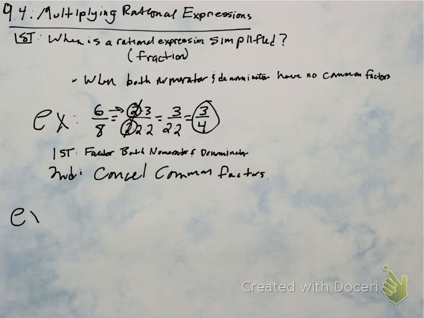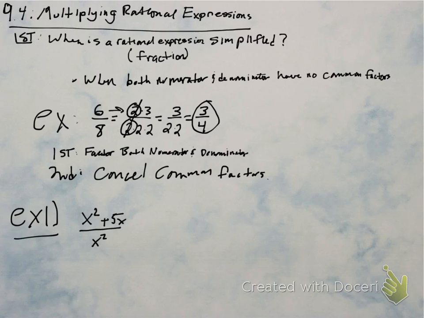Let's call this example 1. Let's say we have the rational expression x squared plus 5x, all of that over x squared. What some students do is they get cancel happy and say, ooh, I have an x squared and an x squared, and I'll just cancel those out. The problem with that is x squared is not a factor of both the numerator and denominator. When we talk about factors, the key is everything has to be multiplied. Factoring is a fancy way of just saying multiplying. So you can't just do that.